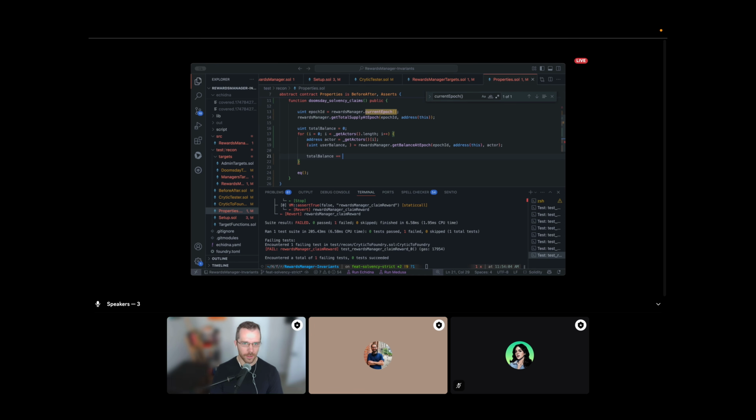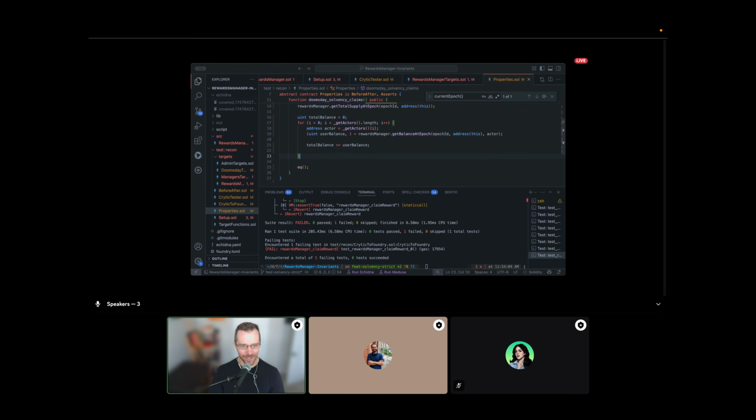So don't be too disheartened if you're seeing this going very fast and you're wondering what all this stuff is. This is based on previous knowledge of the target contract that we're working through. And I still may make some mistakes. Hopefully, Alex can correct me if I do something wrong here.